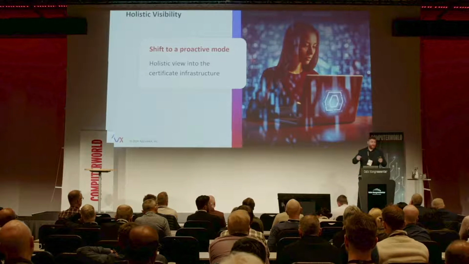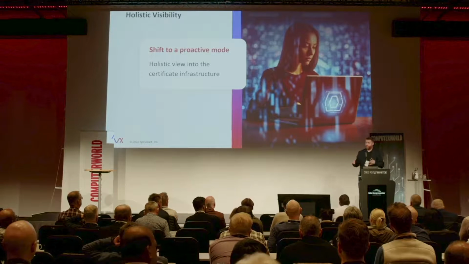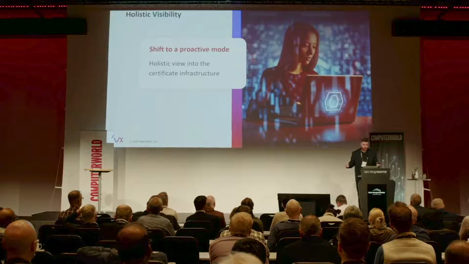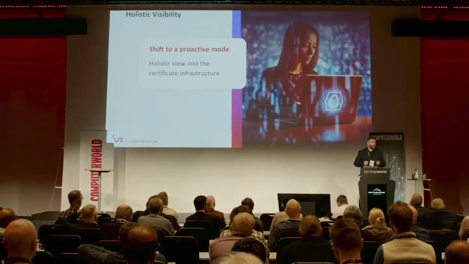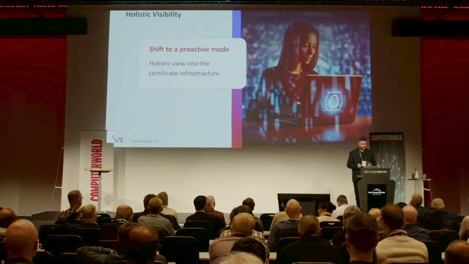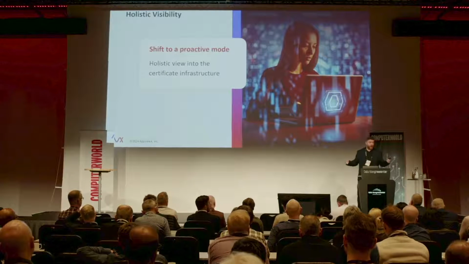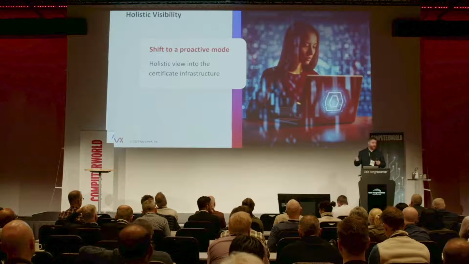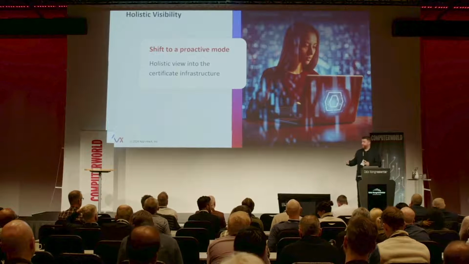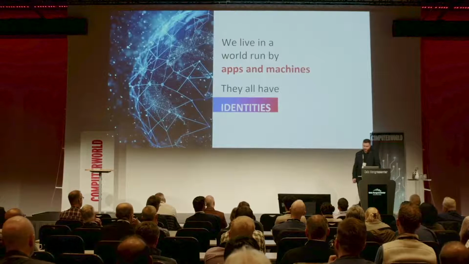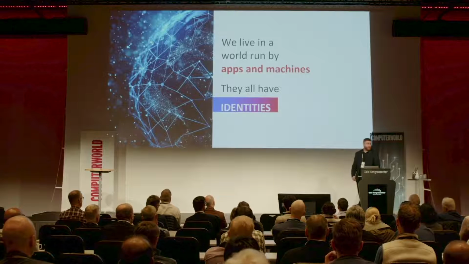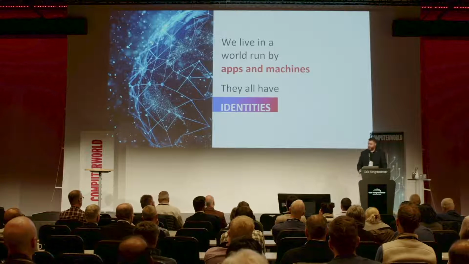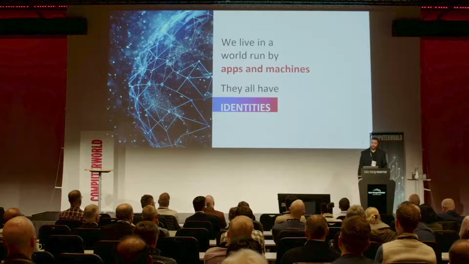Change is happening. Machine identities and machines are becoming smarter and communicating with each other and with humans. The whole world today is run by apps, and it's run by machines, and they all have identities. And all these machines have identities because they can communicate. If they don't need to communicate, they would not have an identity and essentially be a dumb terminal. But the moment a machine becomes smarter, you need to identify who it is because it's talking to another machine.